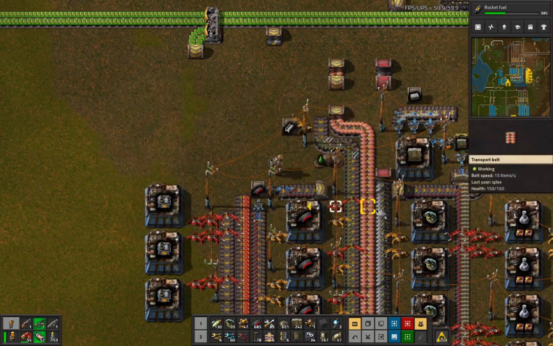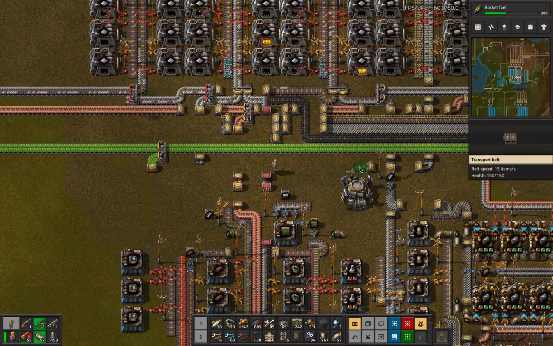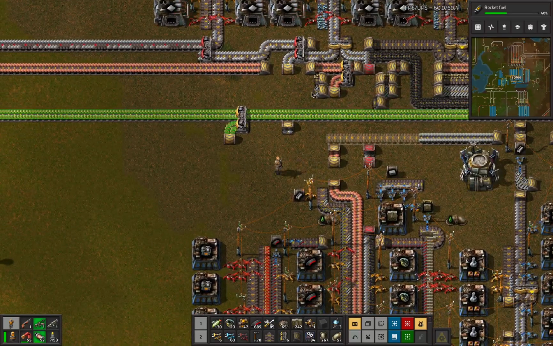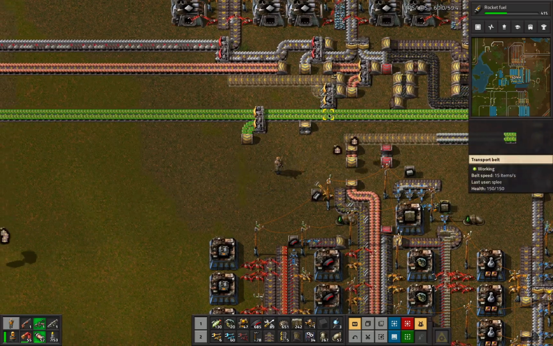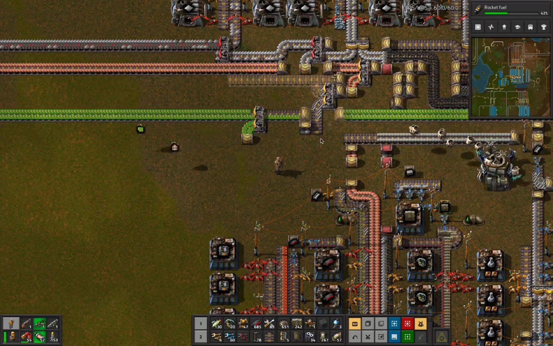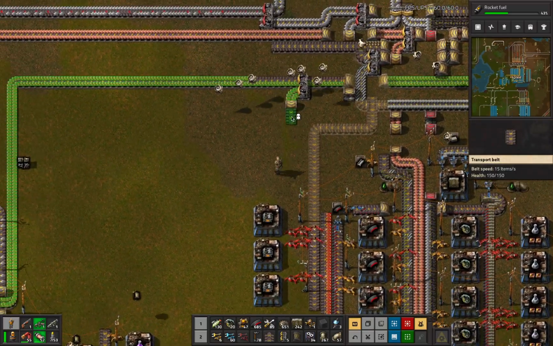Do I have... yeah, sure. This one wants to be the stone, which is over here, and the steel, which is here. So I think the way I'm doing the steel is... do I even care about making a mess at this point? I quite possibly just don't.